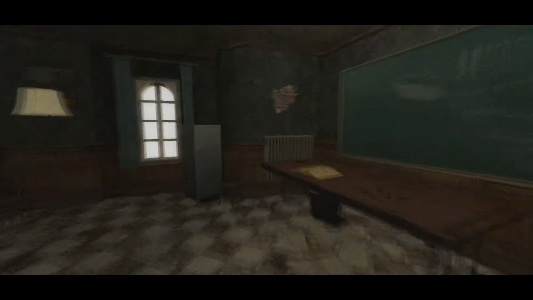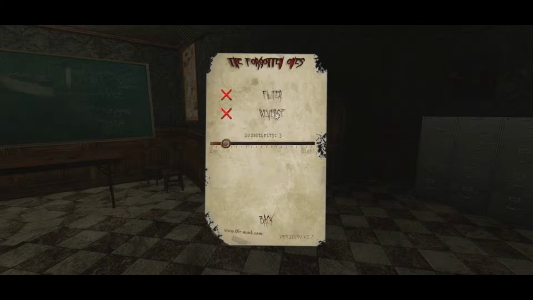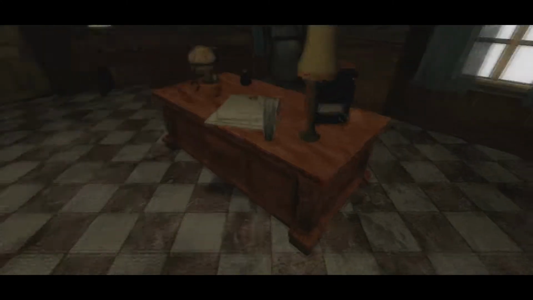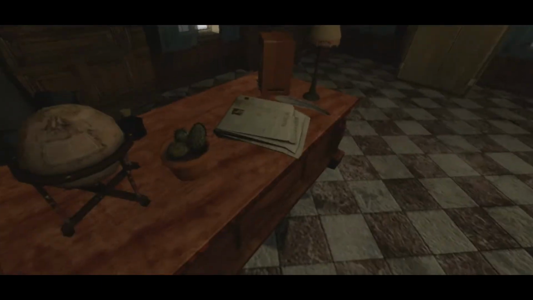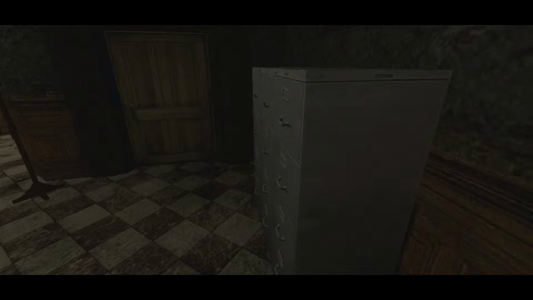This guy sounds mean. Holy crap, the sensitivity. Options. Better. There's a gun. What the crap? Okay, I'm gonna look at the controls real quick.